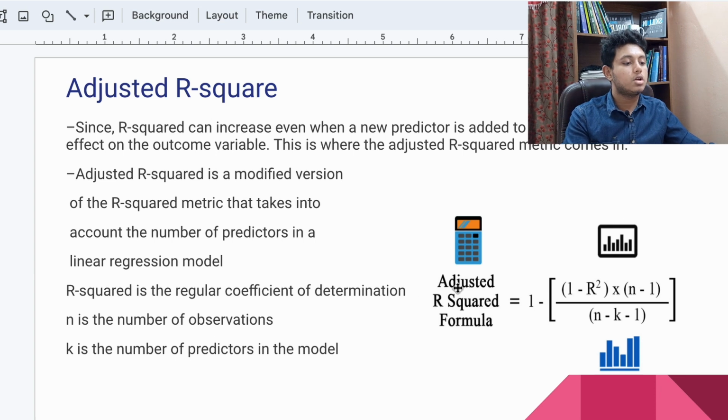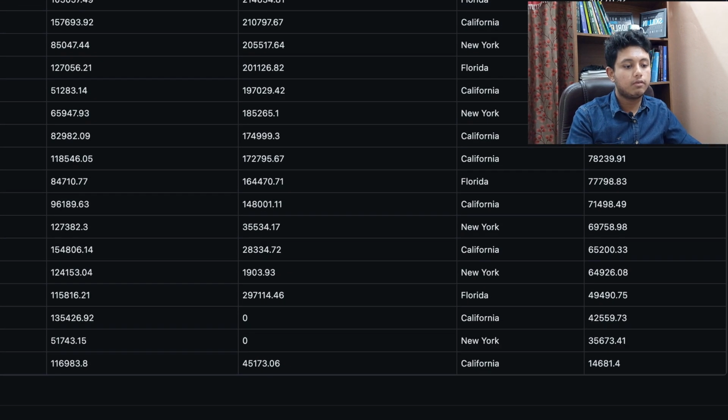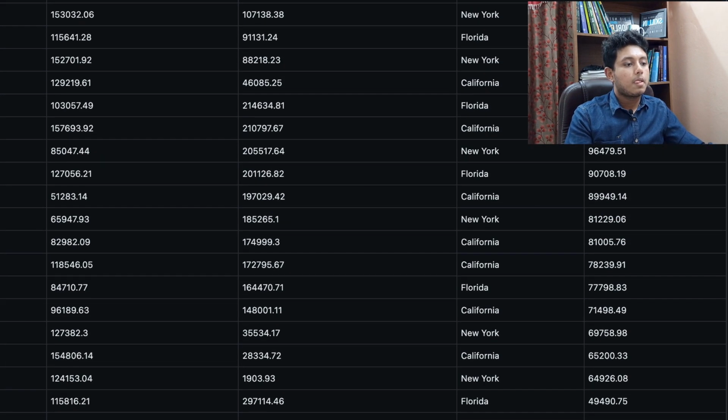So the adjusted R square formula is given by this: 1 minus R square, this is the value we have calculated in here, and n minus 1, where n is the total number of observations. For example here, the total number of observations is 51, right?